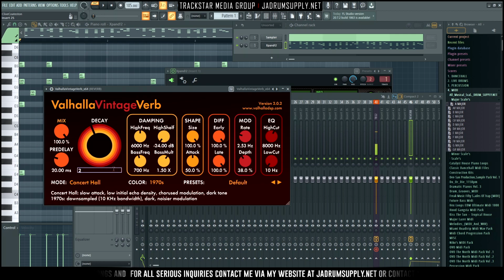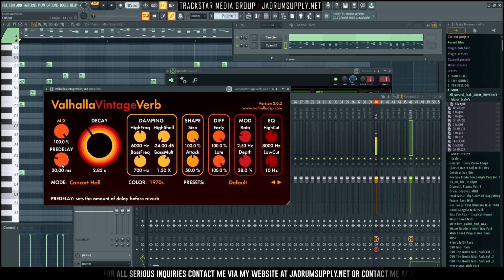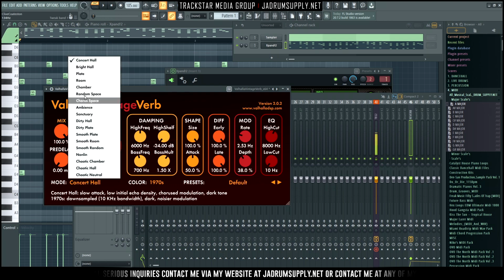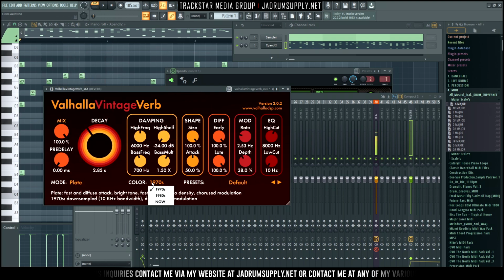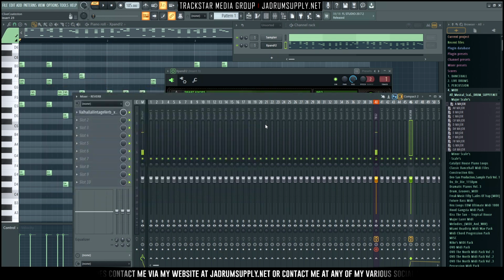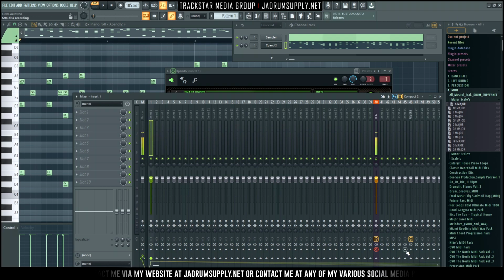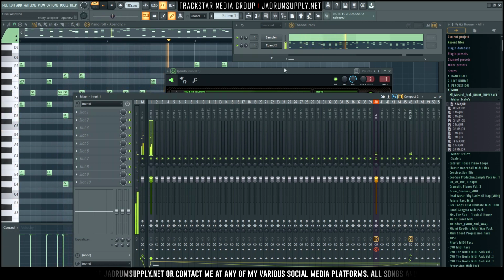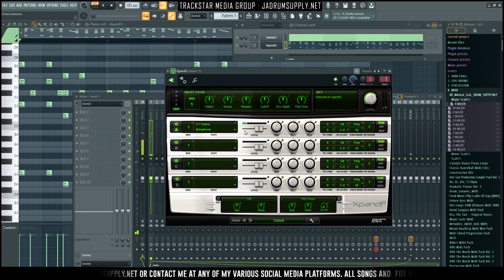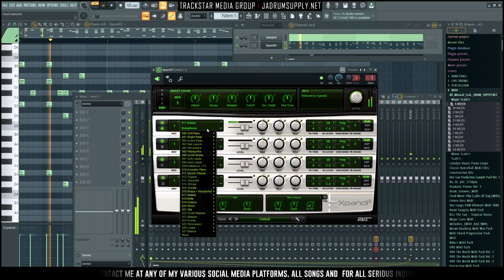So we have that. Now we use plate and we use an 80s sound. Cool. So now we have this track here, we'll send that into the reverb. And then we can even change out the sound, and now we have a good looking vibe going.